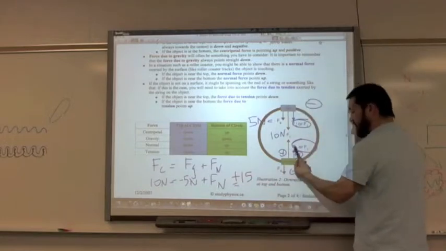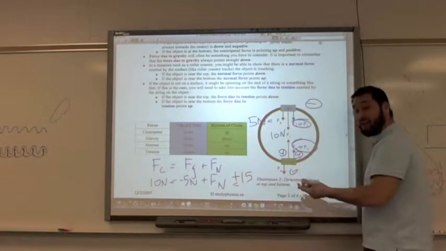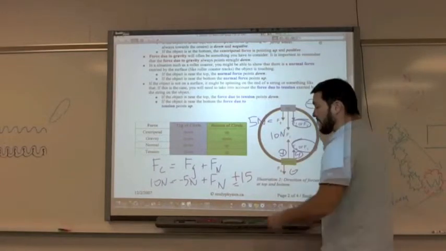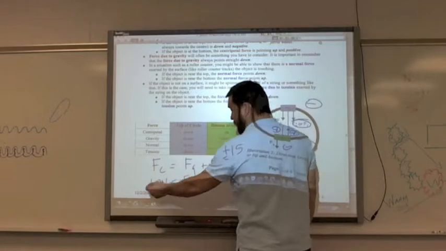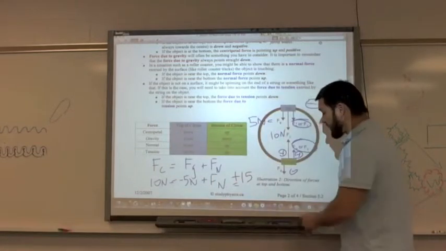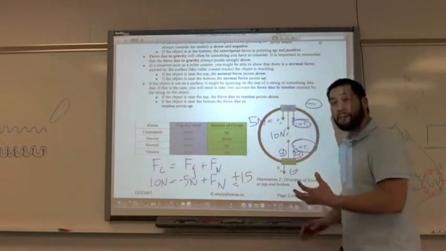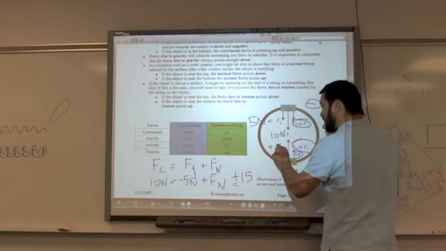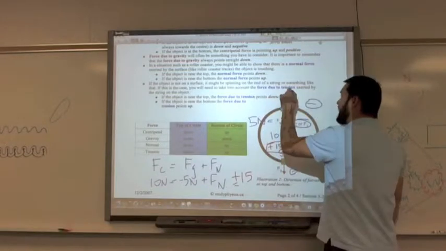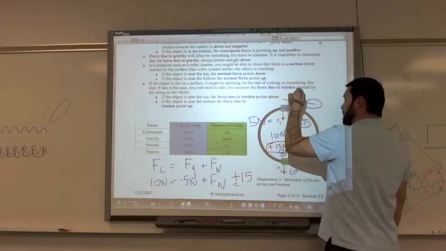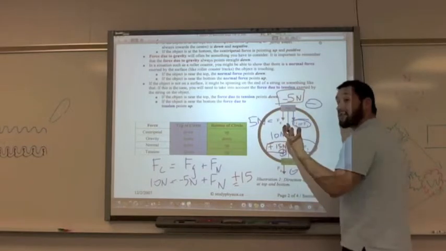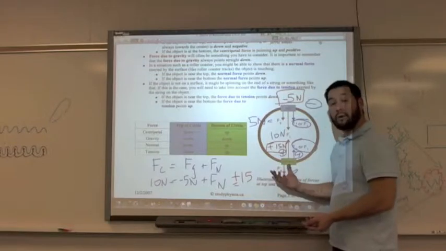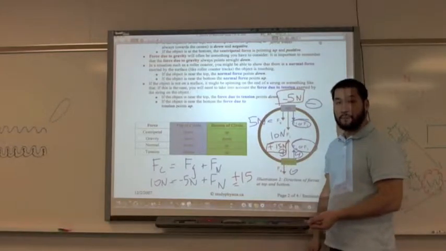Positive indicates the upward direction, which is correct, and 15 is the value, which compared to the 5 up here, is way bigger, a greater force. Minus 5 plus positive 15 equals positive 10. So we can see how mathematically it works out. We have a positive 15 at the bottom for the force normal, and a negative 5 newtons for force normal at the top. Magnitude alone, weaker force normal at the top of the loop, stronger Fn at the bottom.